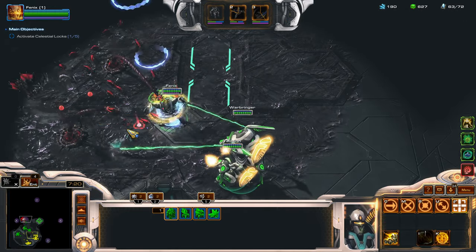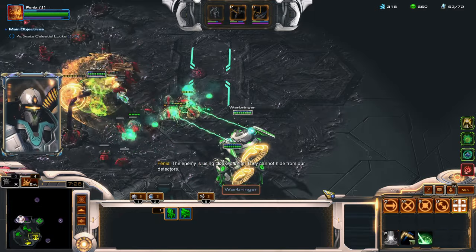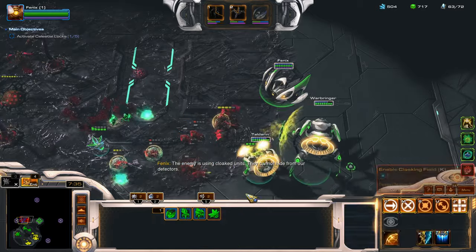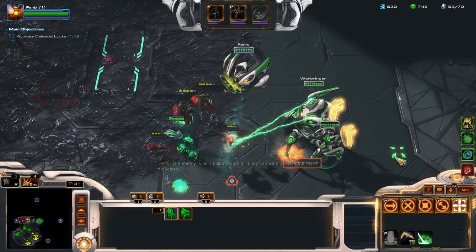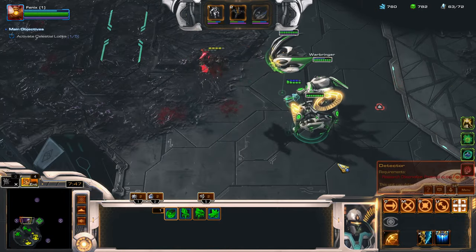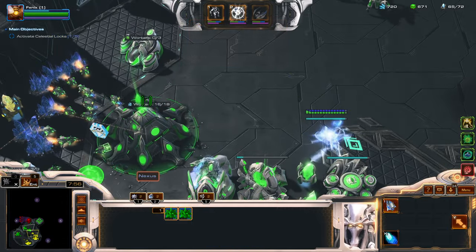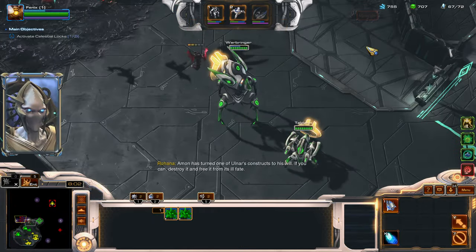Upgrade is ready for use. The enemy is using cloaked units. They cannot hide from our detectors. Even the locusts have double life. That is not that fun. Not that I lie, but to tell the truth, it's not that fun.